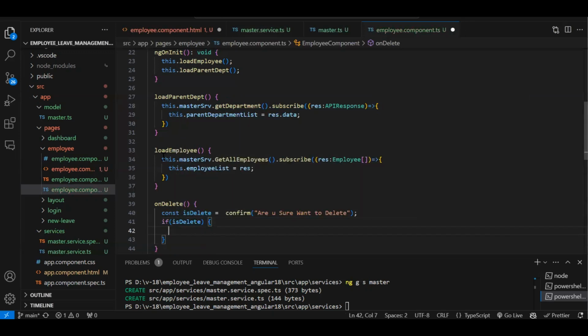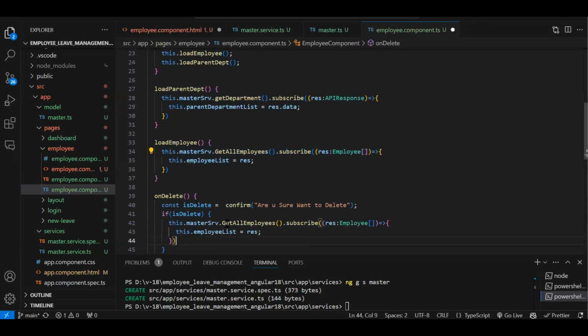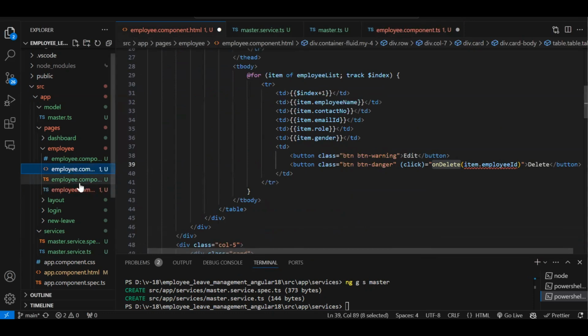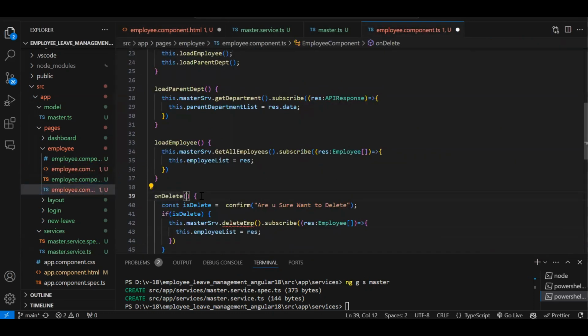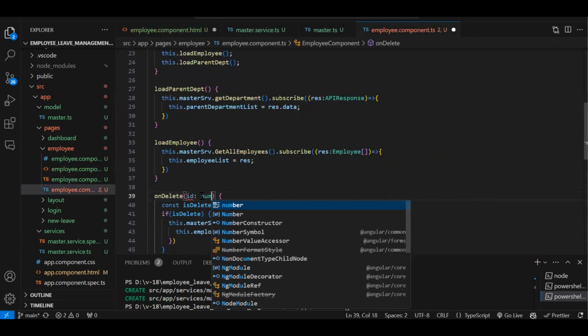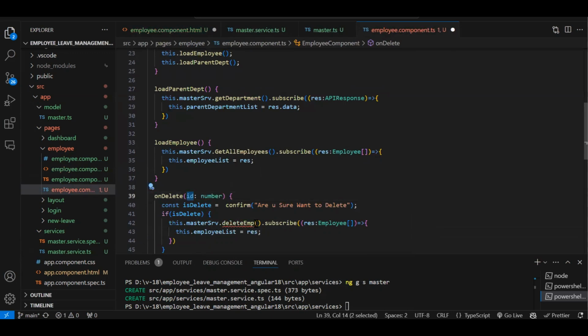And inside that, we have to make the API call function. Delete employee, and we need to pass the ID. While calling this function from HTML, we are passing the ID, so that ID we can catch over here. And this ID we will pass over here. Fine. And once delete is successful, we need to call the get API again so that the record will get removed from the table.